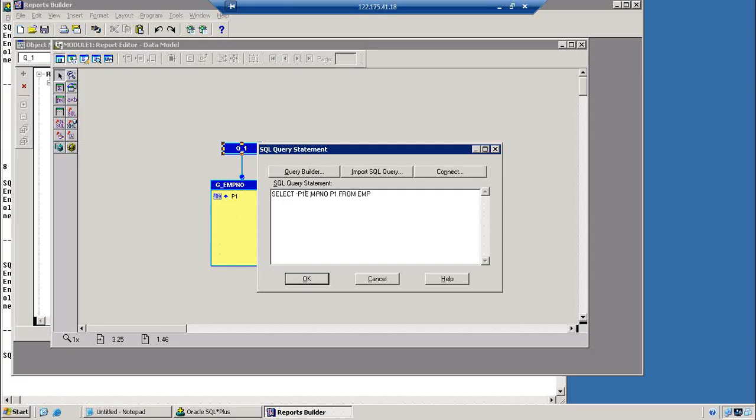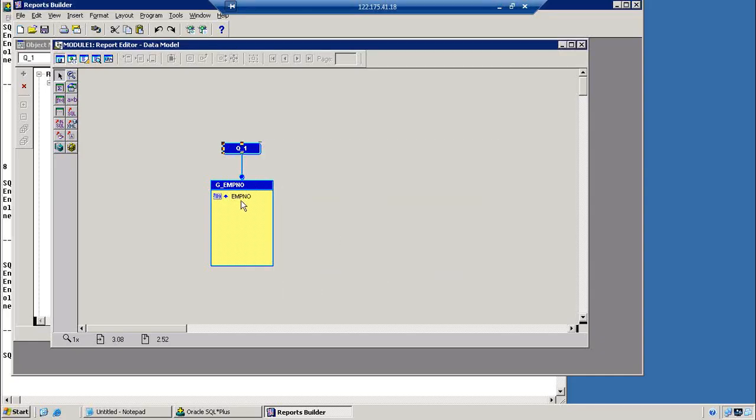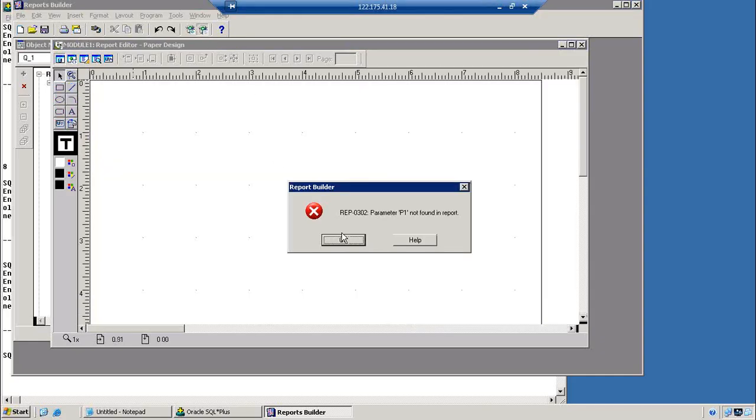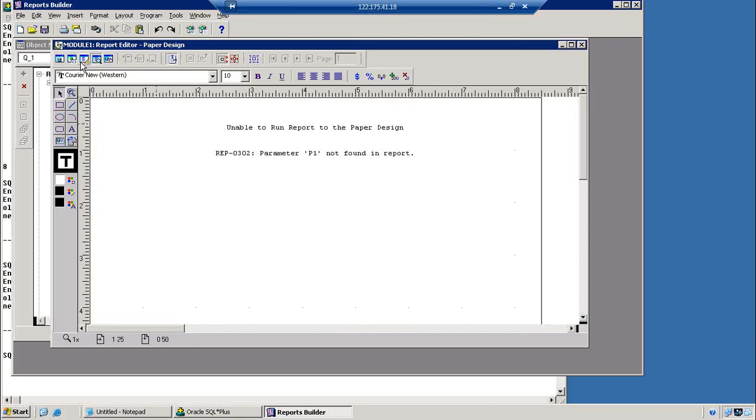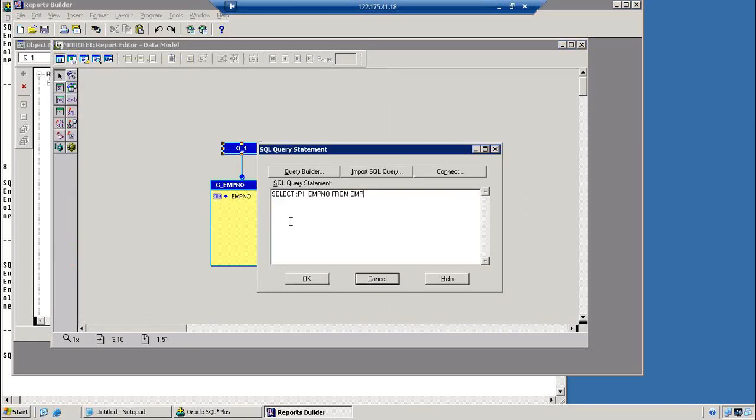The first one is EMP number. You can check it in different ways, then you can get clarity. EMP number, okay, and run it. Even then it is not recognized as a parameter, right? If it is recognized as a parameter, the system clearly shows your query is having one bind parameter.